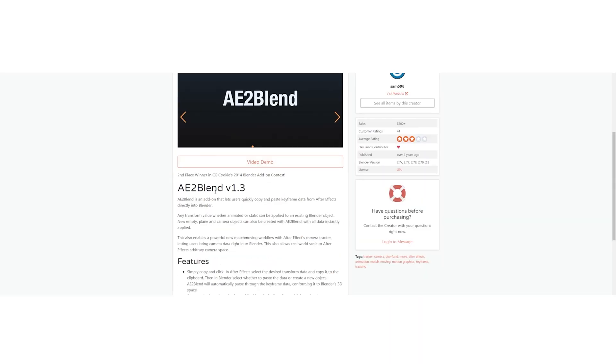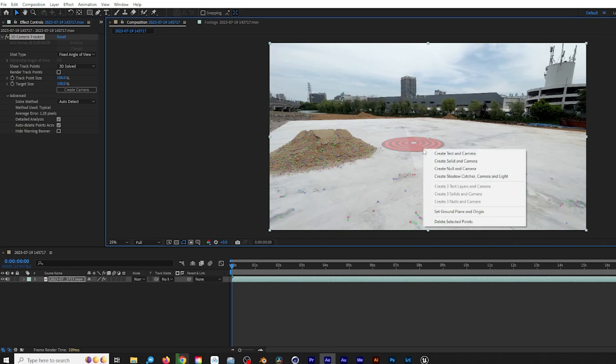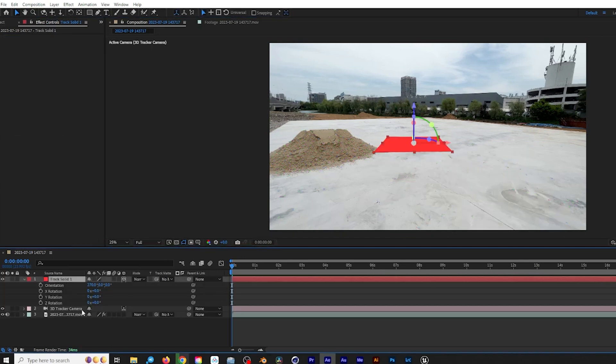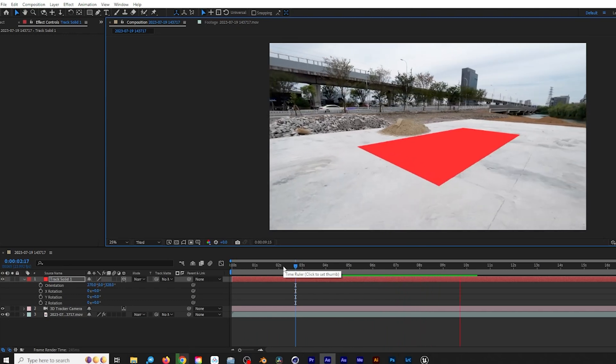I feel glad to be back inside. After doing some research, I've found that there are two main ways of tracking. You can either track in Blender, which seems like the best and most accurate way — the tracker looks awesome — but I've never used it before, so I want to stick with something familiar. I've found several tutorials for a plugin called AE2Blend. It's not free, but it's only $10. So I'm going to do the tracking in After Effects, use AE2Blend to send it to Blender, orient the world, create the shadow catch, put the 3D car model in, export as a PNG sequence with a transparent background, and composite it back in After Effects.